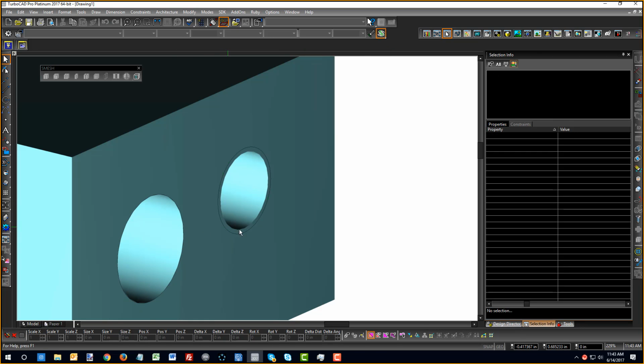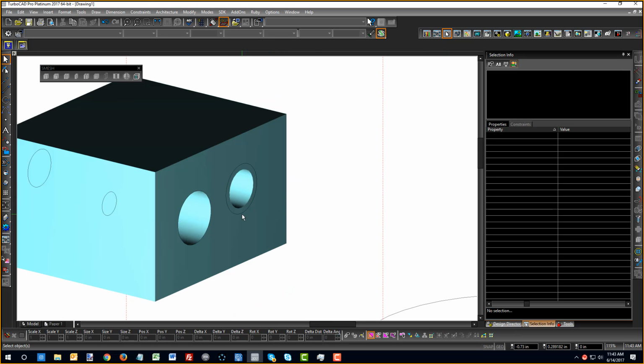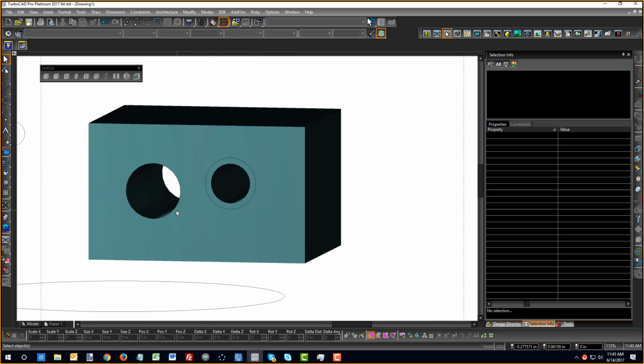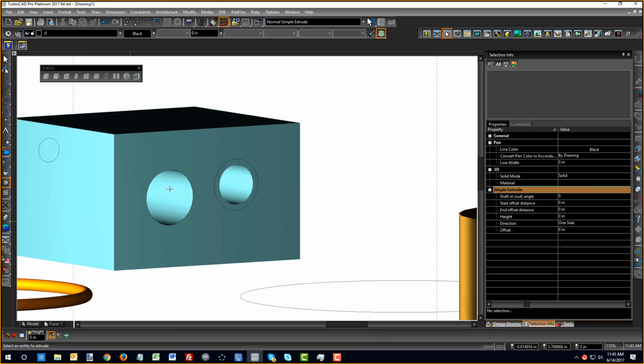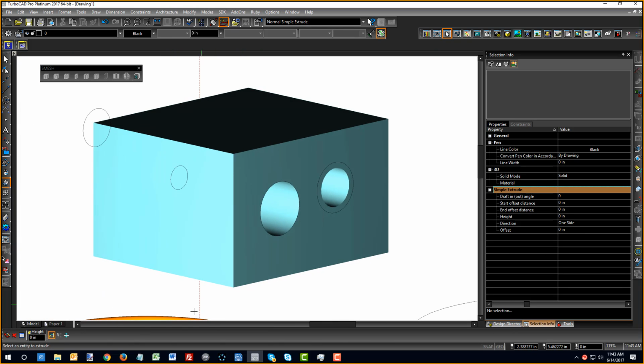In the case of this circle over here where I extruded and did not use compound profile, no matter what I do, I can make that circle bigger and it's not going to impact the hole that I cut in here because the associativity is not there. So when you're doing an extrusion and you do want to make full use of the part tree, doing it with the use compound profile option is very important to understand.